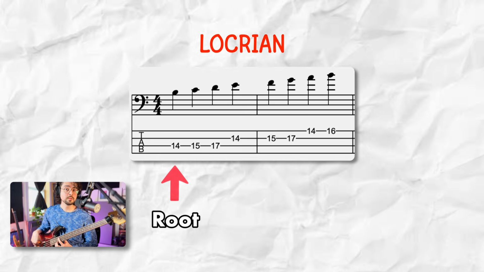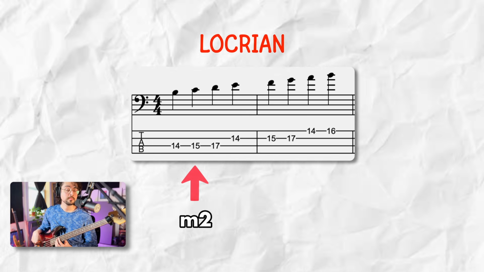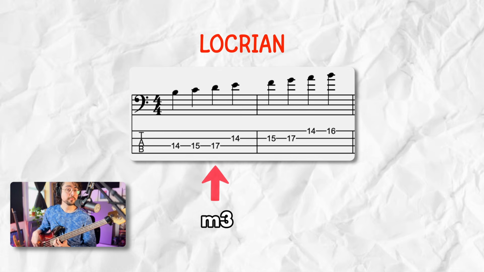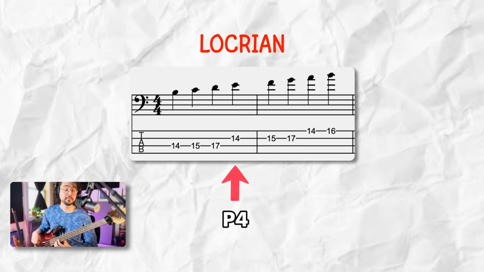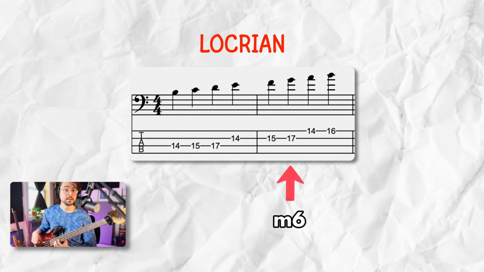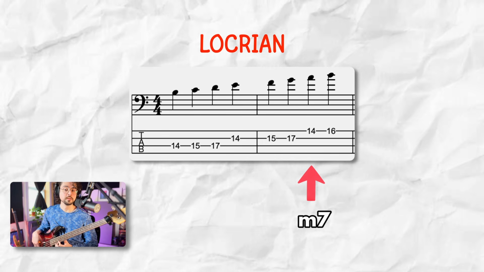Minor 3, minor 6, and minor 7. And that takes us now to the 7th and the last one, the Locrian Mode, okay? That one is the C major scale starting from the B, the 7th note. And we have this: the root, the minor 2, minor 3, perfect 4, diminished 5th, minor 6, minor 7, and the octave.